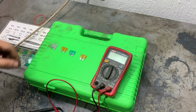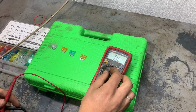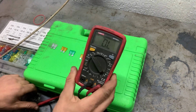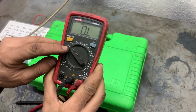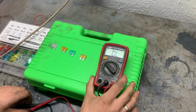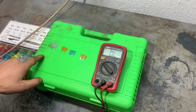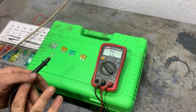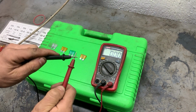So in order to check the fuses, we need to measure their resistance. We turn the multimeter on to 20k ohms and we'll start measuring. When measuring the resistance of the fuses, the resistance has to be very close to zero. First we'll check the resistance of the two cables. It has to be zero as well.